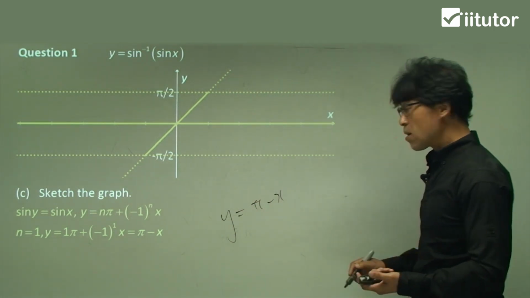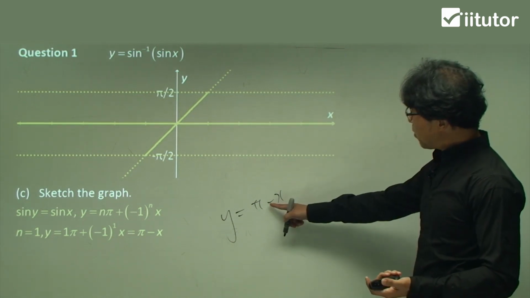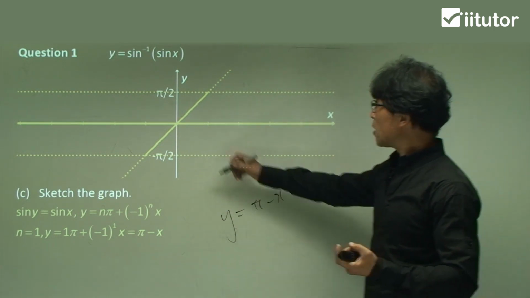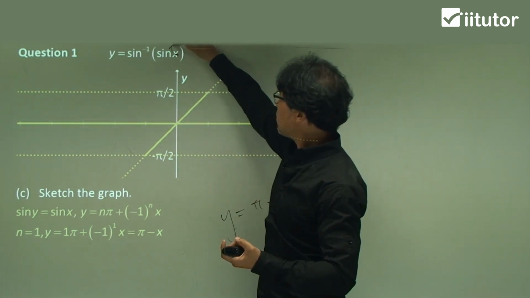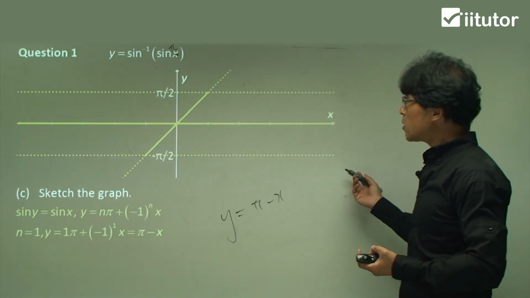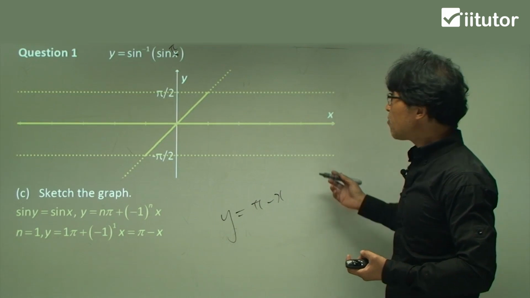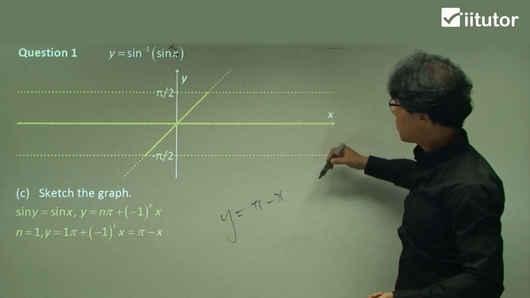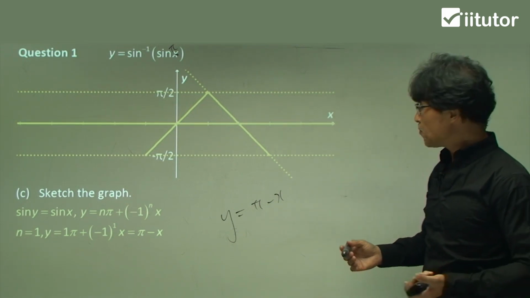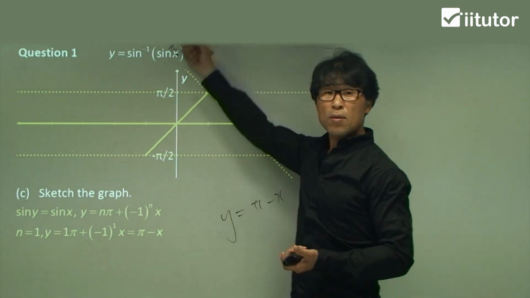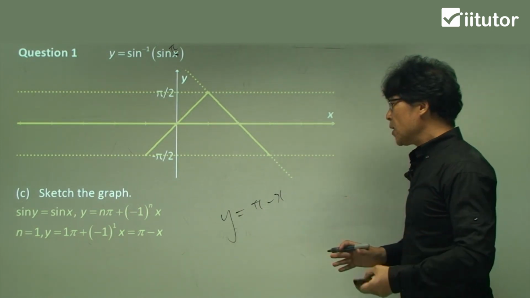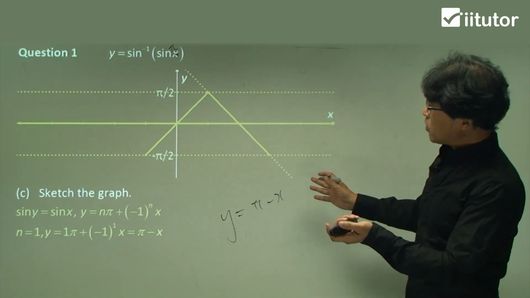So how do you sketch y equals pi minus x? Well, pi represents the y-intercept, so it will be around here. So that will be pi, and minus x is a descending graph, which is the 45 degree over there. So it will become like this one. So you can sketch that. Again, the same reason, you're not going to include the part which is not part of the domain. Sorry, range, guys. So it's quite an interesting graph, isn't it?